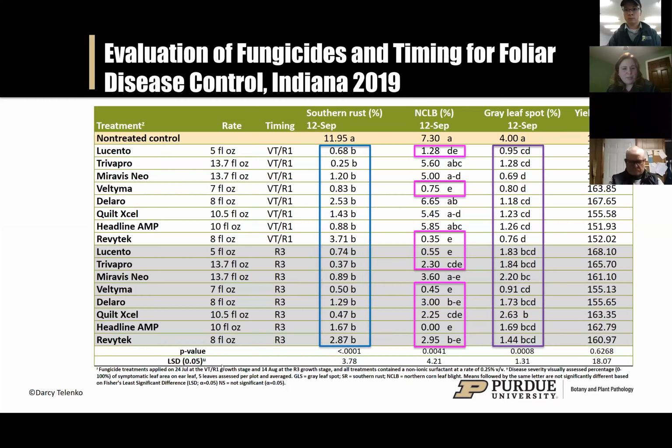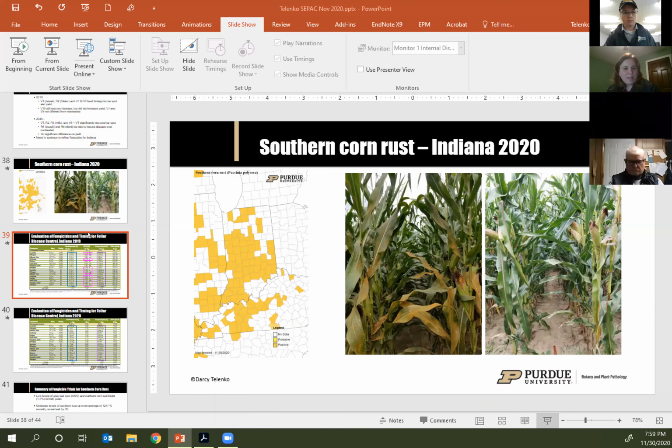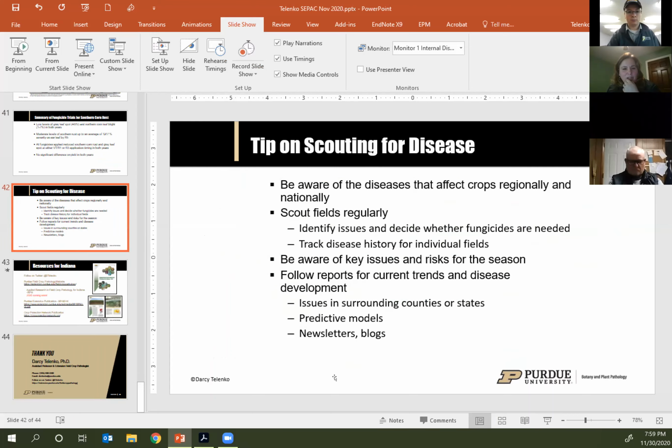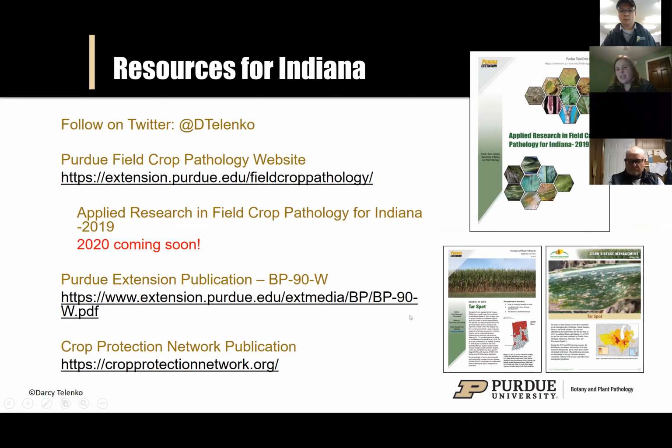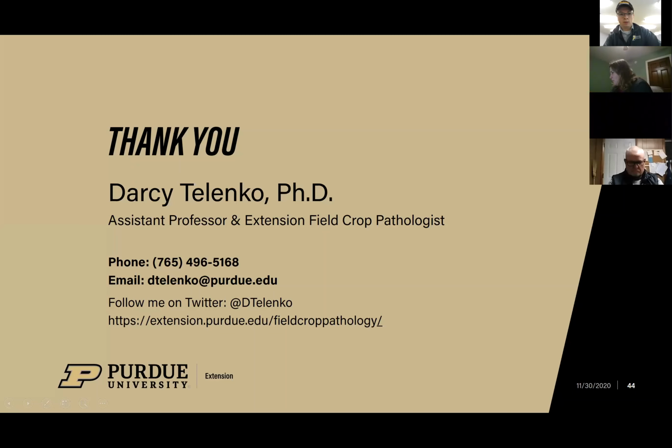So from that, I'm going to end since I've run over time. And I'm just going to share, if you're interested, we try to track these various diseases on my Purdue website. So we'll have both the tar spot, the active counties when we find it in season, and southern rust as it moves in each year from the south. We are working on compiling our 2020 field data, so stay tuned. Hopefully we'll have it out by the end of the month or early January. And again, there are some other publications that are available if you have any questions. So I'll turn it over to questions, if there are any, if I zoomed through it, if you have any other questions on diseases.